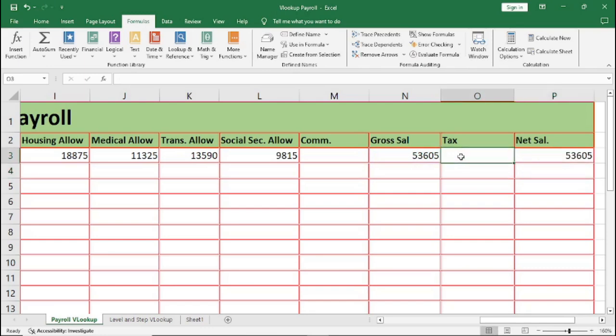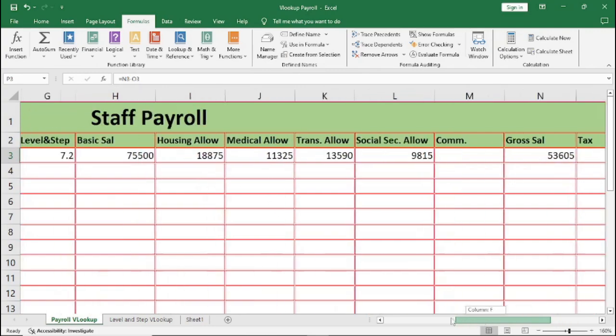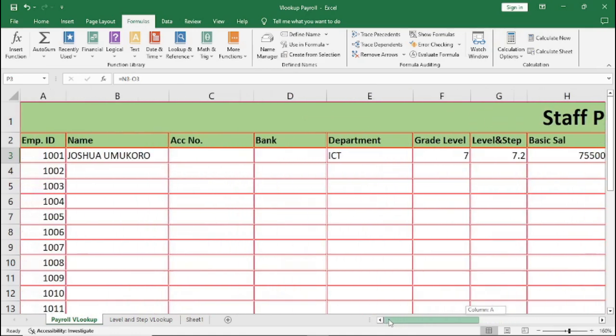So for instance, if this guy's tax is, let's say, 540, automatically it will calculate it and give us the net for that particular person. So this is just a very simple format that we can use to create a payroll system.